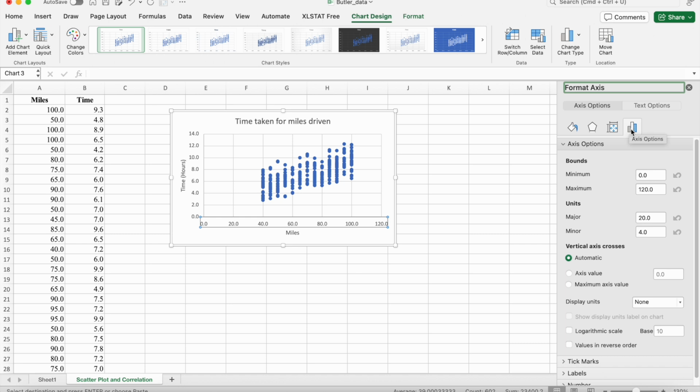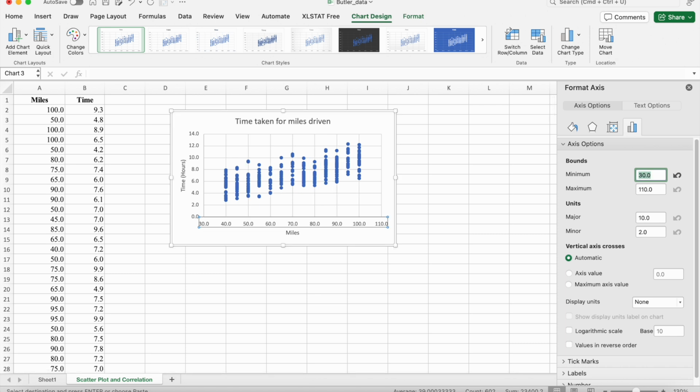If you click on this icon, it says Axis Options. You can see the bounds of it. The minimum starts from 0 to a maximum of 120. So that's indeed 0 to 120 here. I think we can start somewhere around 30. So I'm going to change this to 30 and enter. So you can see this chart being changed right away.